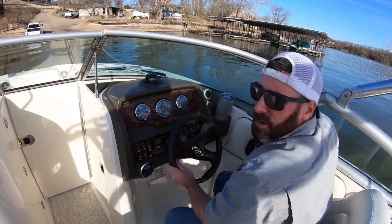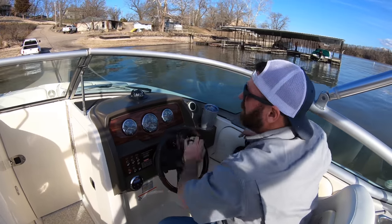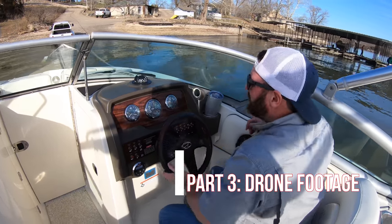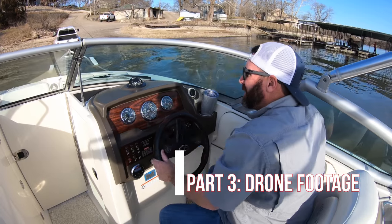So we're gonna put it on the trailer and then come back and look at the exterior interior condition, part two. For now, let's check out some awesome drone footage and I'll see you on the water.